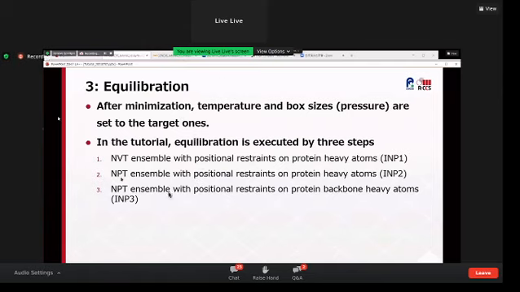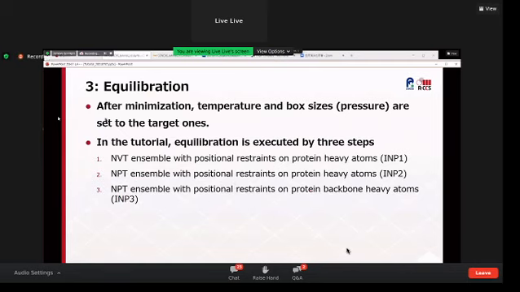The second one is an NPT ensemble with such restraints. NPT means constant number of particles, pressure, and temperature. The third one is similar, also an NPT ensemble, however the positional restraint is slightly different.